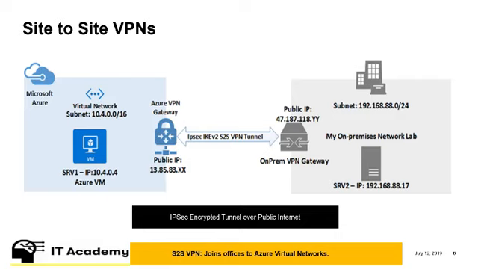The other types of connections that a VPN gateway can support are a VNet to VNet gateway. So that's where we connect one Azure virtual network to another Azure virtual network in a different region or in a different subscription. If we want to join one Azure VNet to another Azure VNet in the same subscription, regardless of which region it's in, we can create a VNet peering that will allow us to do that. That way, none of the traffic is exposed out over to the front end of the network. All that traffic between those VNets happens inside of Azure.